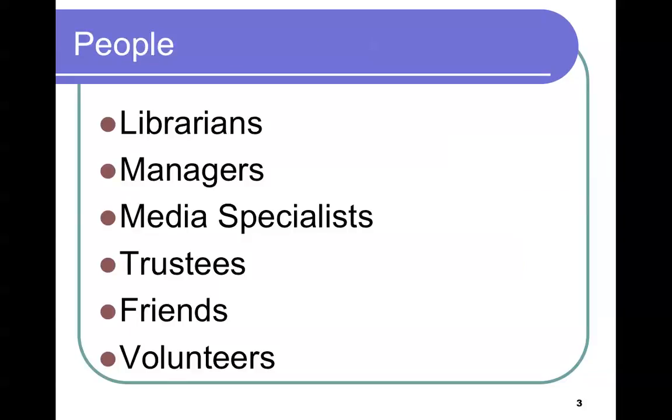There are many people involved in the library. Most directly relevant to us are librarians, and librarians are the blood of the library. They keep the library running and manage the administrative side of the library, and most of them come from a library background too. Media specialists are the librarians in the K to 12 environment, and they are playing a more and more important role in the schools.